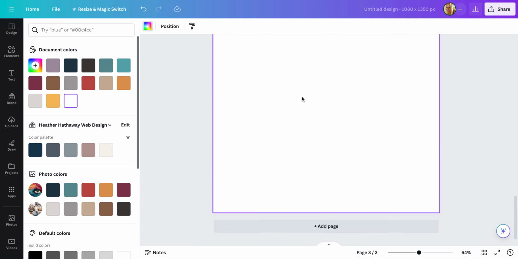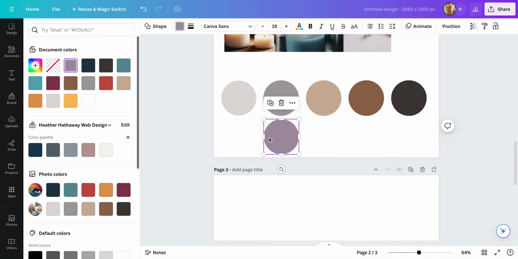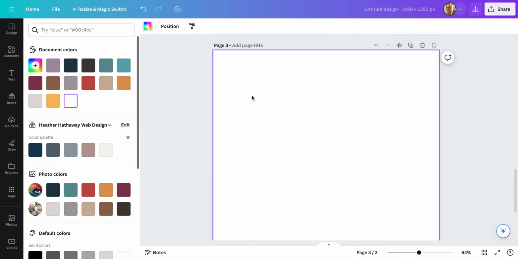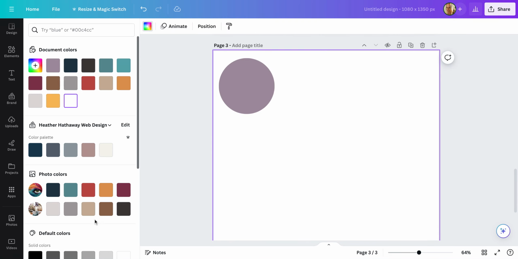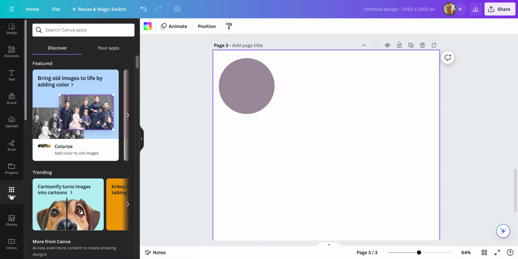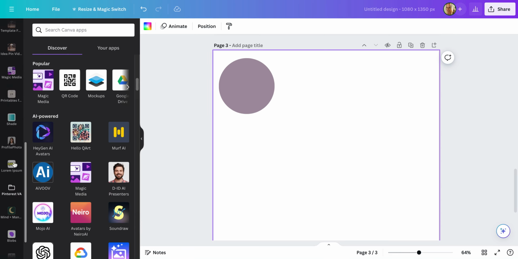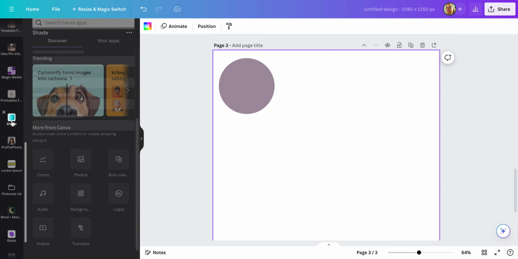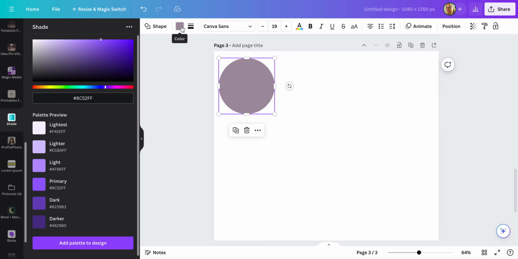Now let me show you one more design trick for when you're trying to finish your color palette. So I'm going to take this color right here, and I'm going to go to apps. These are all of my apps. Canva has so many great apps, but you can go into the shade app right here, and let's grab this hex code from this color that I really like.